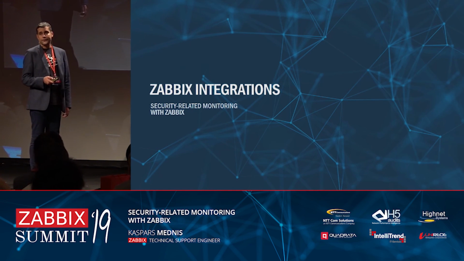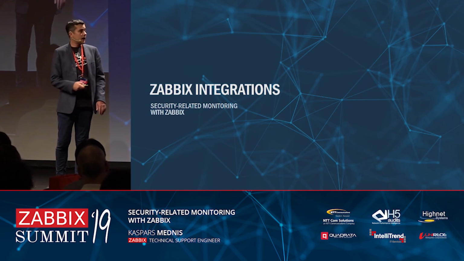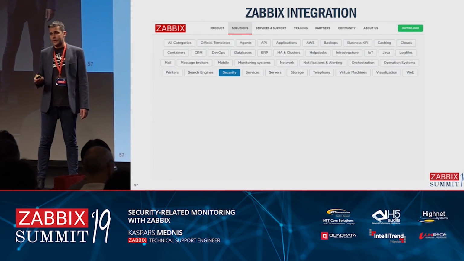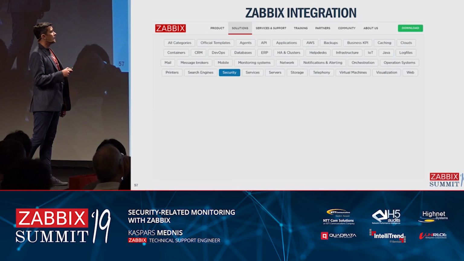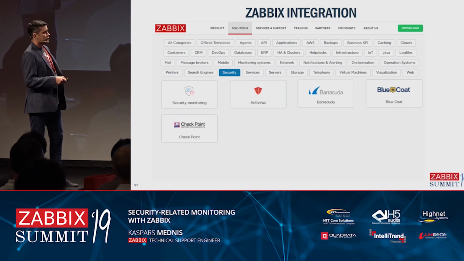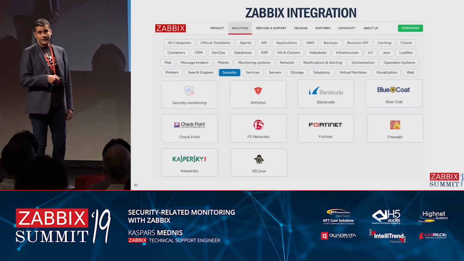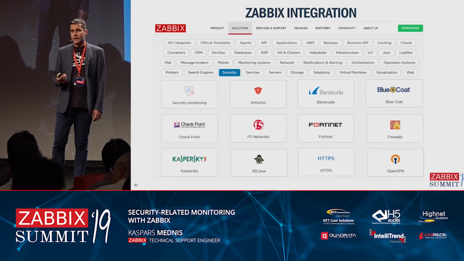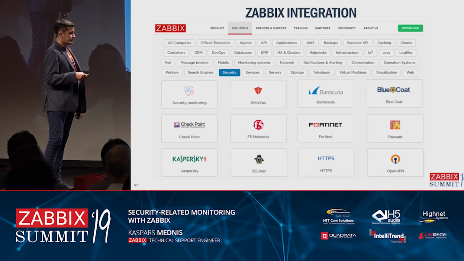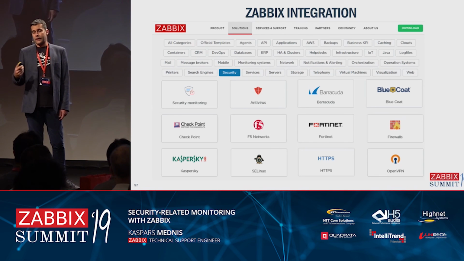And last, so those were some very simple techniques. But maybe you already have some advanced system which is monitoring security and you want to integrate it with Zabbix. Then you can go to the Zabbix integration page, click on security, and you will see a lot of those solutions. And as you can see, every day more and more solutions are coming there. A lot of them are coming with your help. They are coming from the community. So you can help to develop this project and add more and more of your solutions if you really want to share them with us.